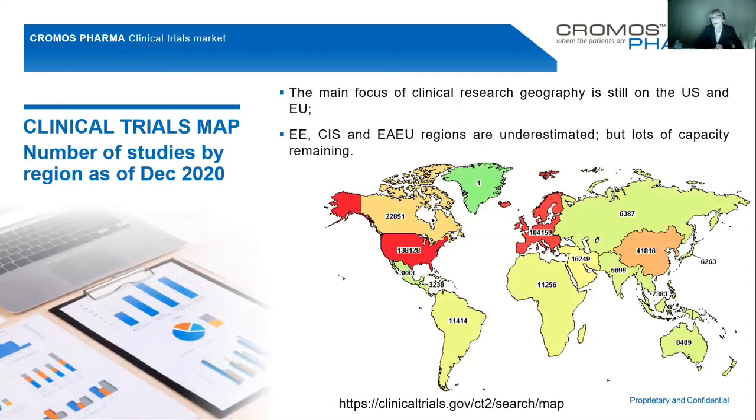So what's the so what of that? So who cares? Okay. Here's the so what. As you can see on this map, most of the focus on clinical research has been in the end-use markets, and you can see the big fat numbers in US and Western Europe, and smaller numbers, of course, in countries that are less developed, that are smaller drug markets. But the interesting thing is that some of the countries and regions, and we'll take Russia for an example, 6,387 trials across Russia. Well, that's nothing compared to the size and the population of Russia.